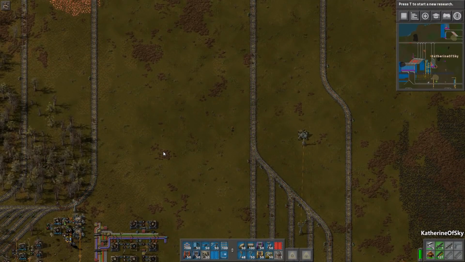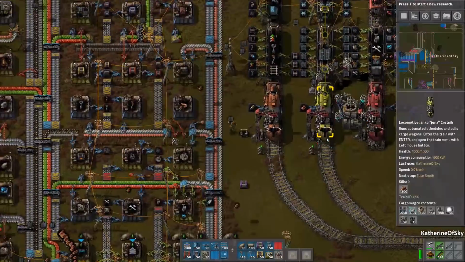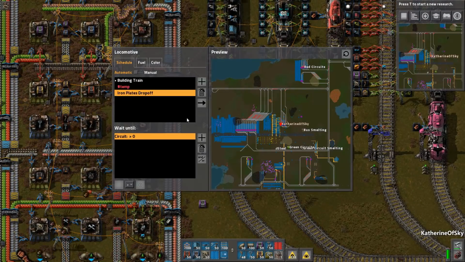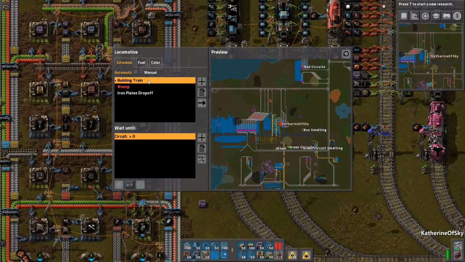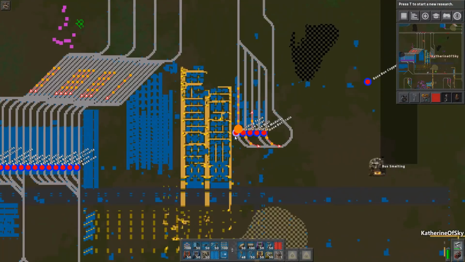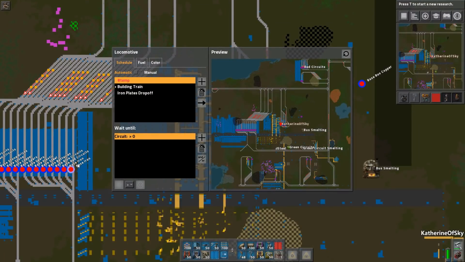Let's see. Train schedules and wait conditions can be rearranged by clicking and dragging. This is what I've been wishing for, like on that last episode or two of stuff. Look at this. You can move them. You can move them everywhere. It's lovely. It's so good. Can we click them from here? No? Okay, that functionality is not built in yet, I guess.